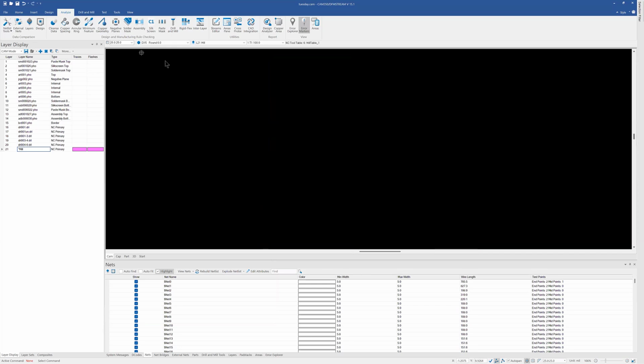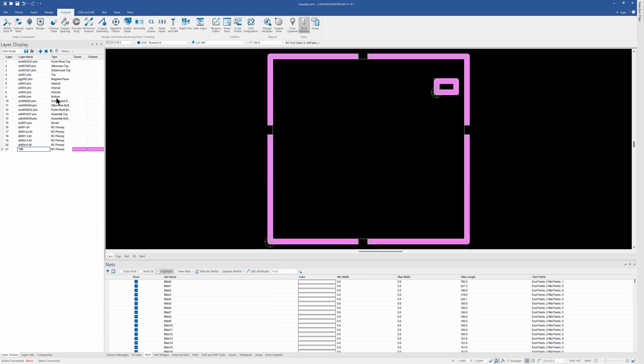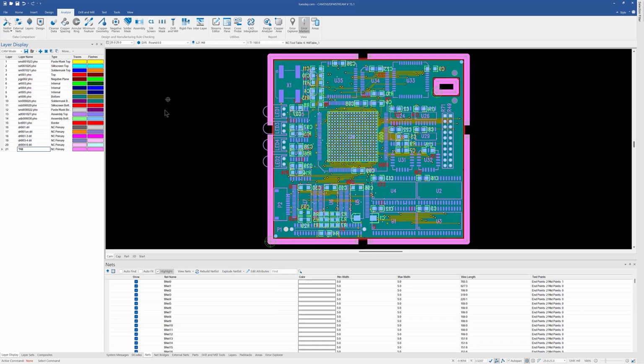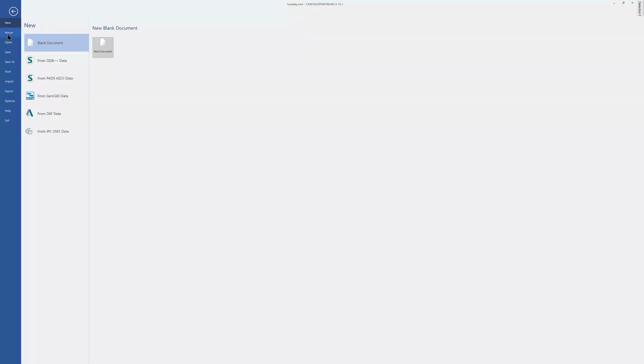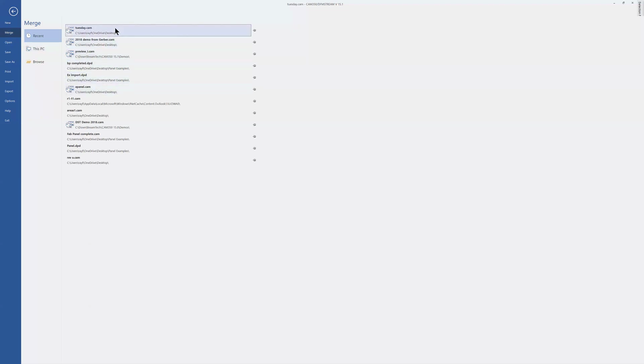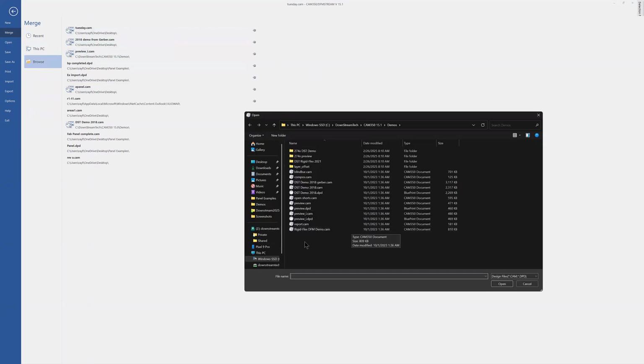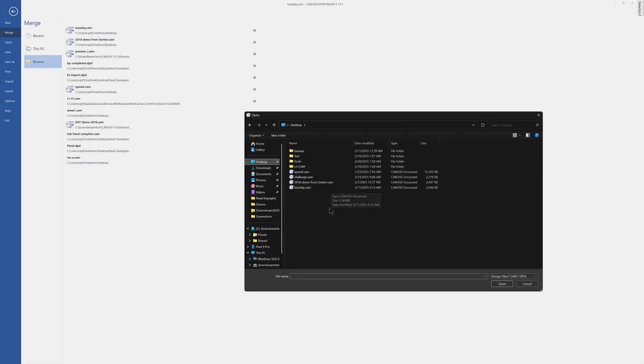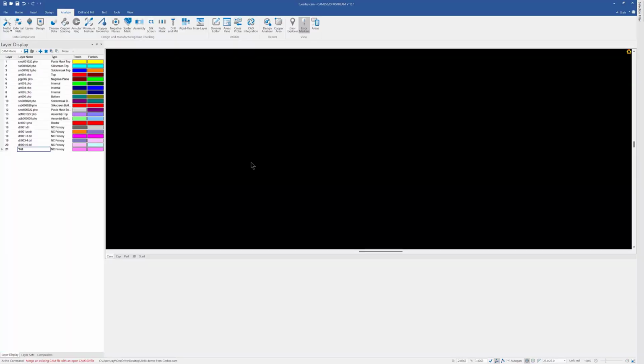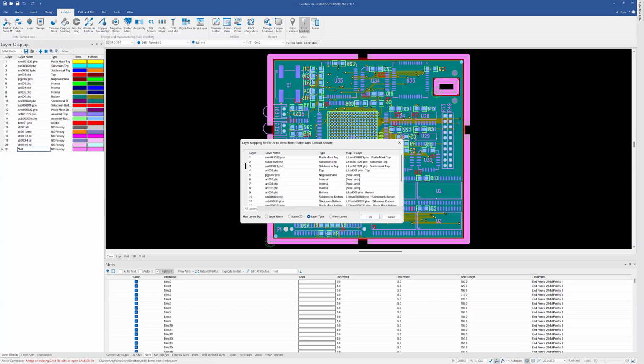Let's take a look at another new feature here, and that is under merge. If you're going to merge in another database to your current database, and we've always had this capability, sometimes it could be a challenge to map the layers.